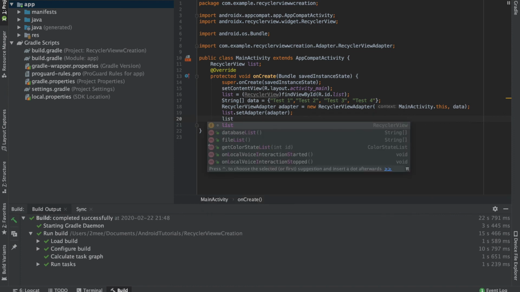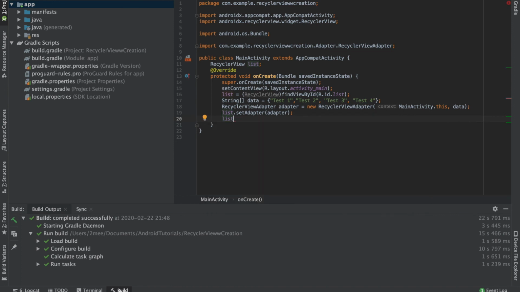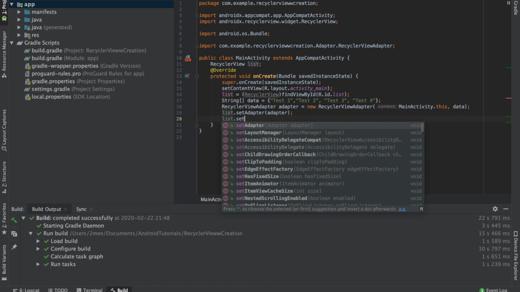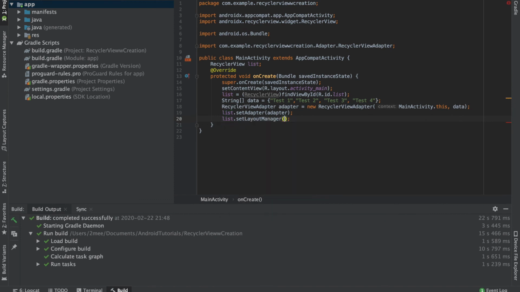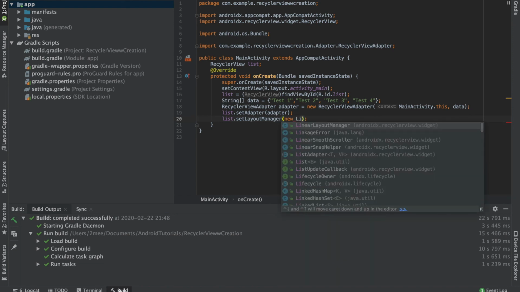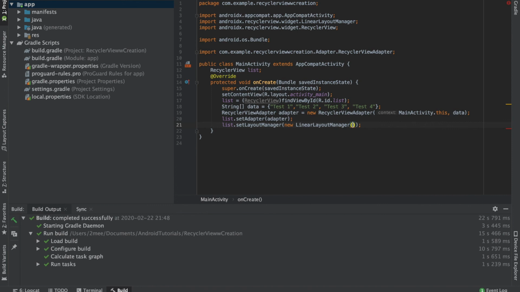We are going to keep it simple. List dot set layout. So we are going to keep it a linear layout. So let's go for that linear layout manager. And inside this, most probably they are going to ask context. Yeah, so they did ask for context.